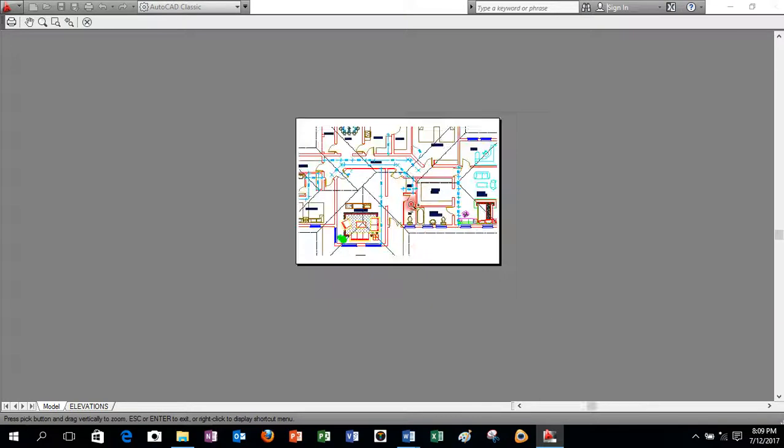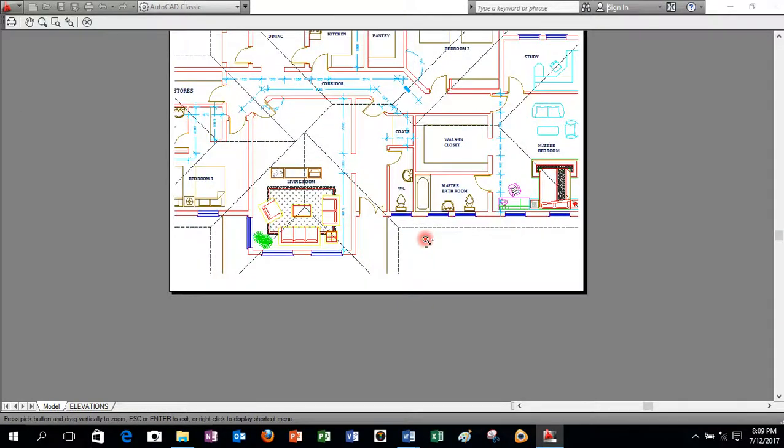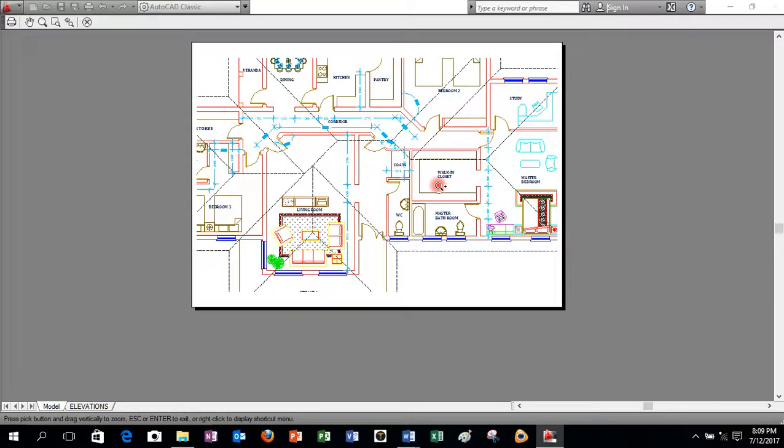So you can see that at a scale of 1 to 50, this is the drawing that will appear on the paper. So another option to print on this scale and print everything, as far as the drawing is concerned, is to change the paper that you are going to use. Change the paper size. Instead of printing on A3 paper size, you can use A2 or even A1, depending on the size of the drawing, and also depending on the detail that you want to show on the printout.